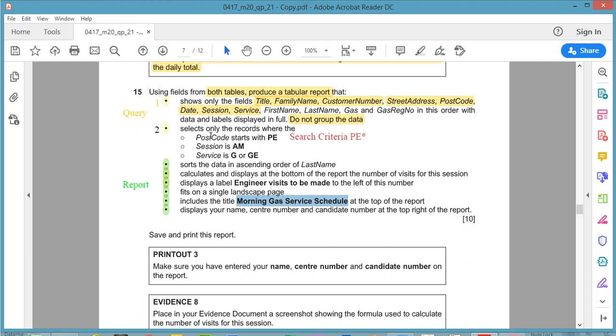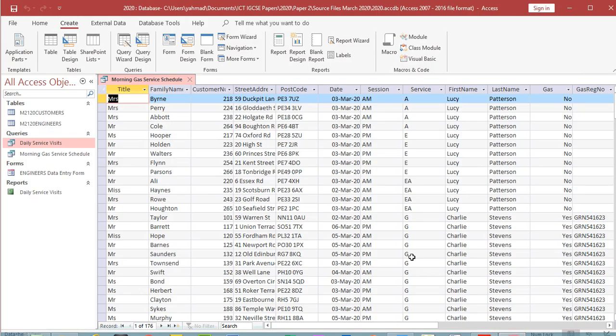Now we're going to enter the search criteria, and here we have 3 search criteria, and my tip is we do it one at a time. So postcode starts with PE, and what you'd have to do for the search criteria is type in PE and then star. So what that does is finds anything that begins with PE.